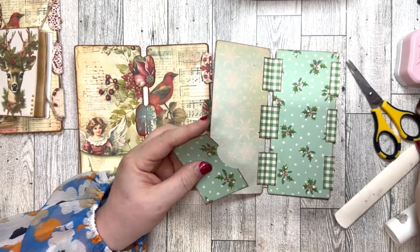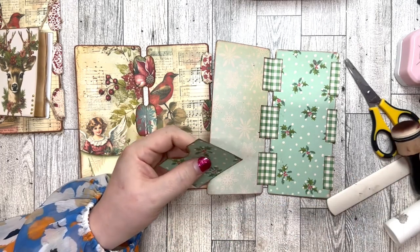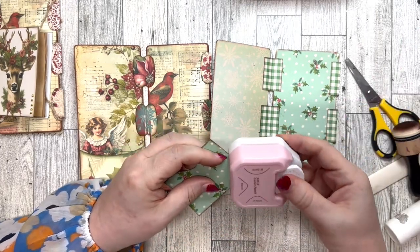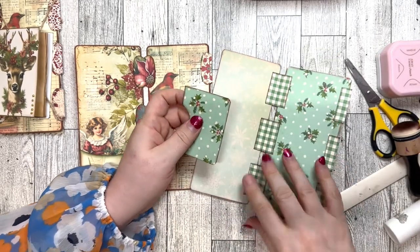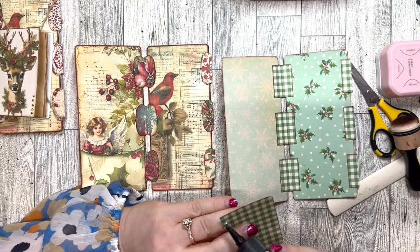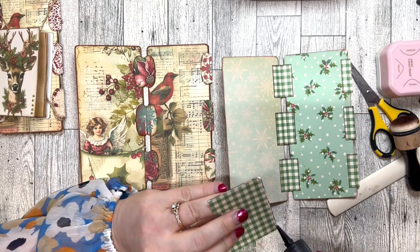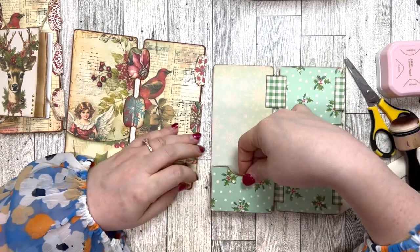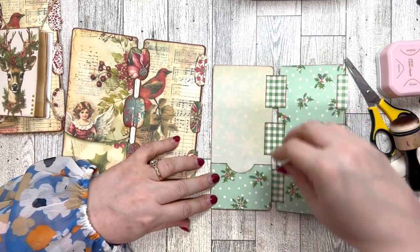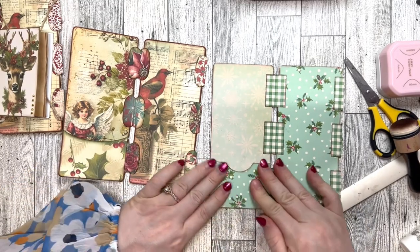Okay. And ink that up and round the corners. See? We don't need the digitals, do we? We can make an absolutely adorable project without the digitals, even though the digitals are fun and cute.